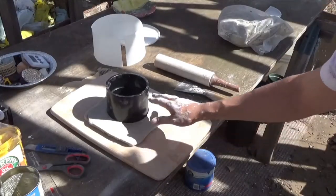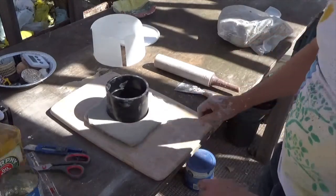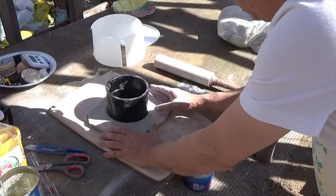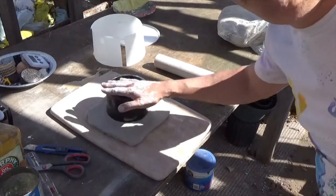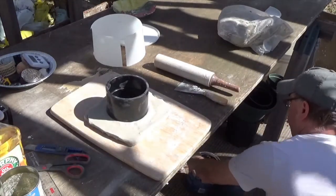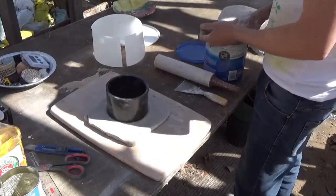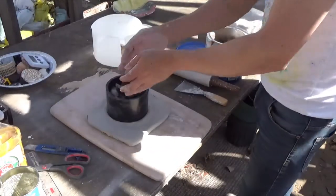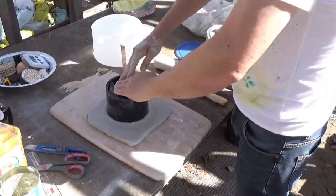So the base is about an inch thick. There's a tiny gap there at the bottom where the clay meets the pipe, so I'm just going to push that clay up against that pipe. I need to weigh the item down with something. You never know if it might become dislodged and then float up. So I weigh it down with stones and then I just top it off with clay.